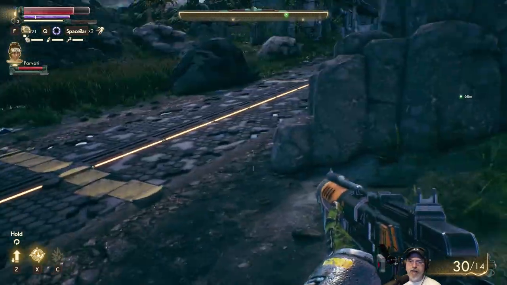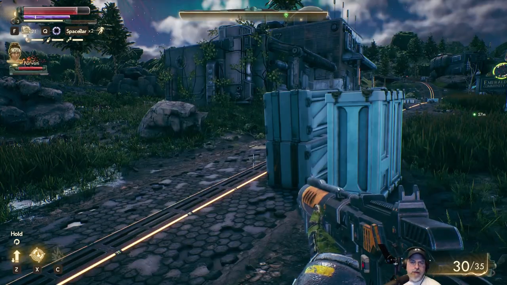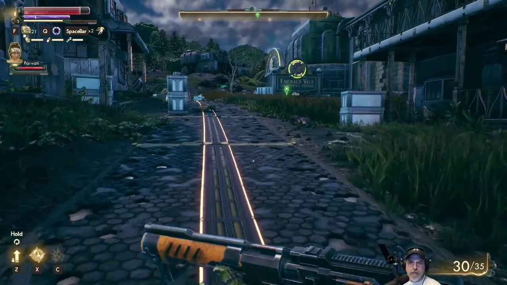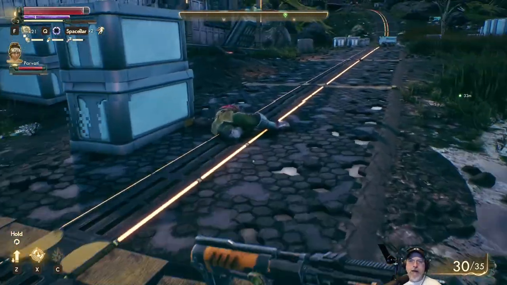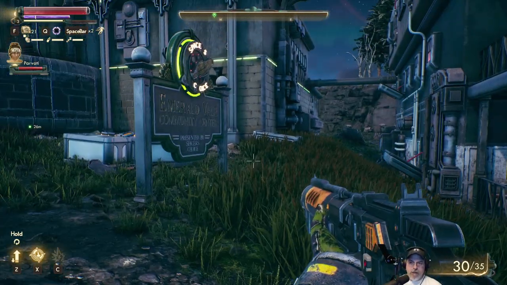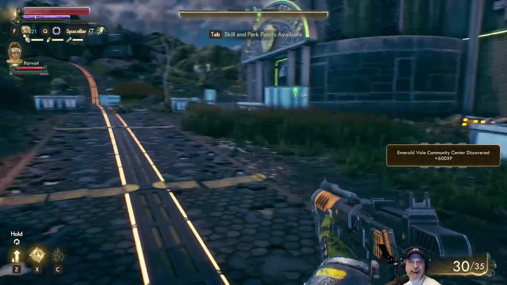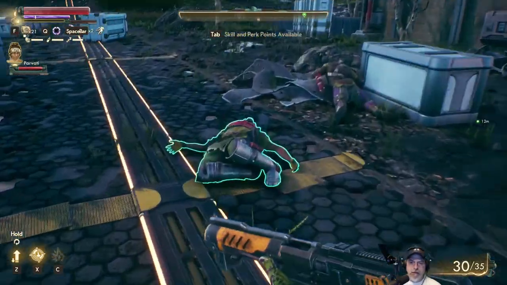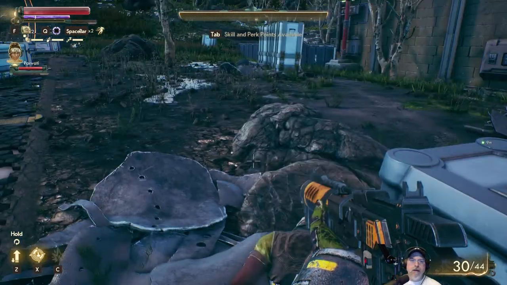Okay, let's take all this stuff. We roasted his ass. Get some of our ammo back. Light pistol. Another assault rifle. We'll be able to break all those down in parts. Oh, look at that. Level up. That is loud, man. Holy crap. Okay.